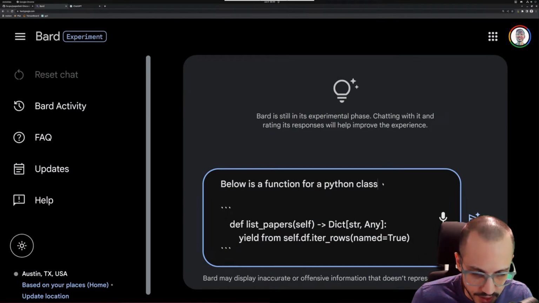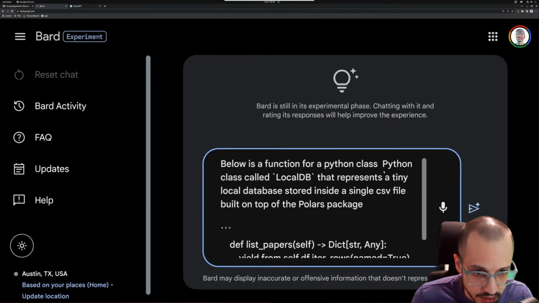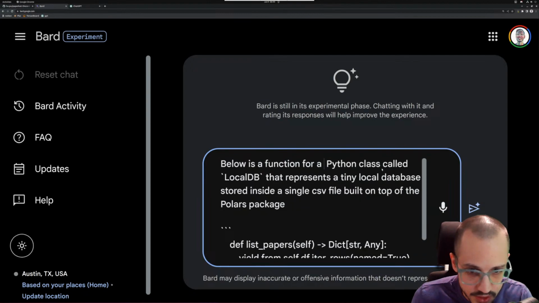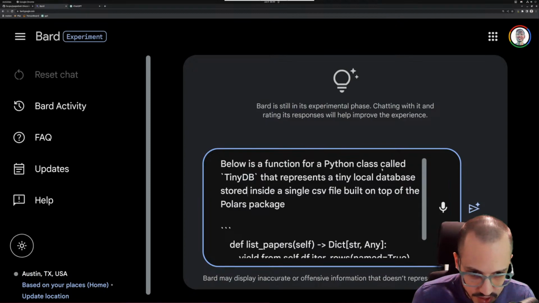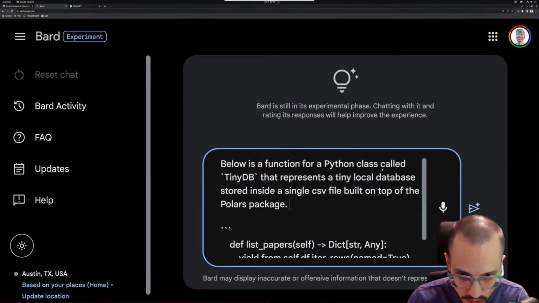Below is a function for a Python class called localDB that represents a, we don't actually need the name, so let's get rid of that. Actually, let's call it TinyDB, that represents a tiny local database stored inside a single CSV file built on top of the Polars package.